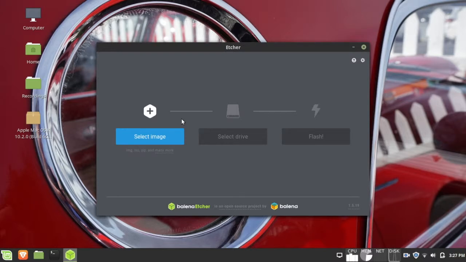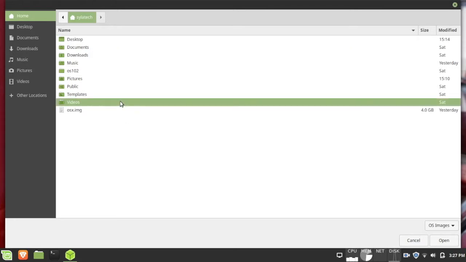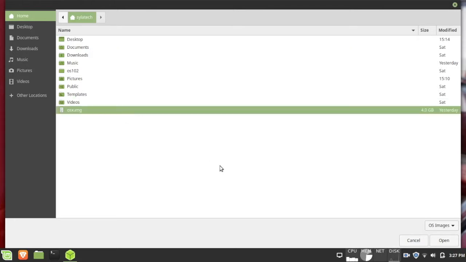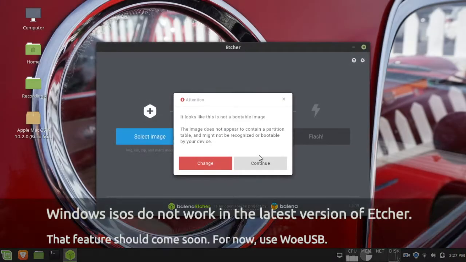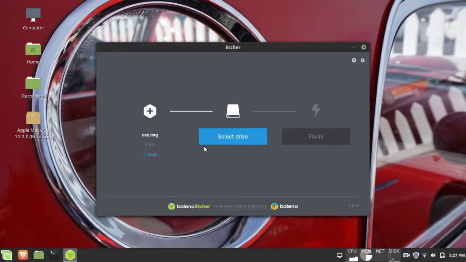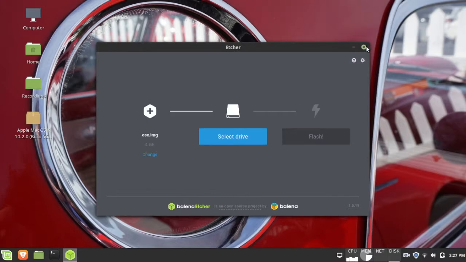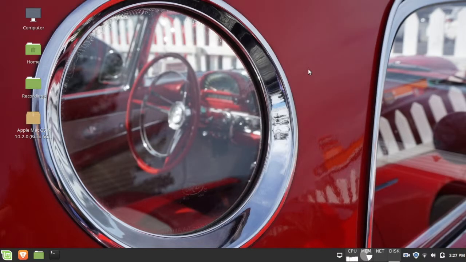You might know of this from when you originally installed your Linux installation, but if you wanted to flash any image to a USB drive, for example my OS 10, you could boot from the USB drive and then it would work. It's a very awesome application, and it basically allows you to install Linux more easily without having to burn a DVD.